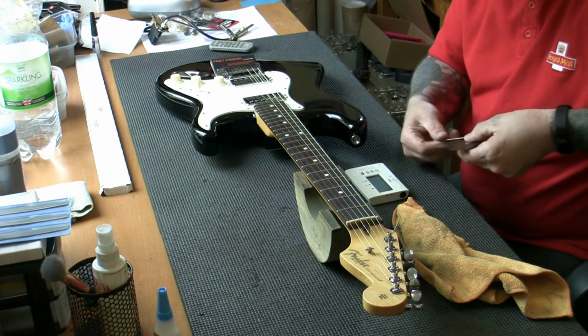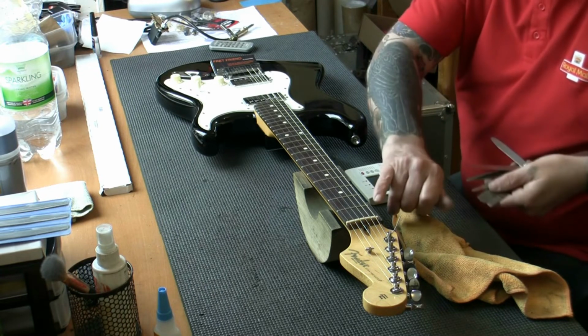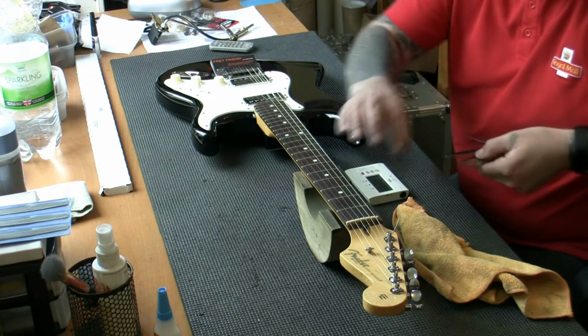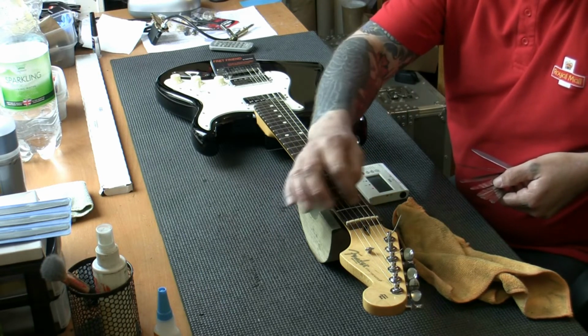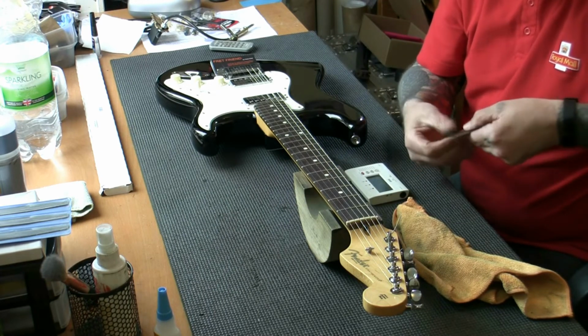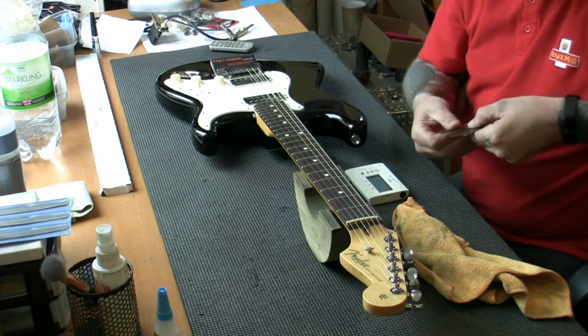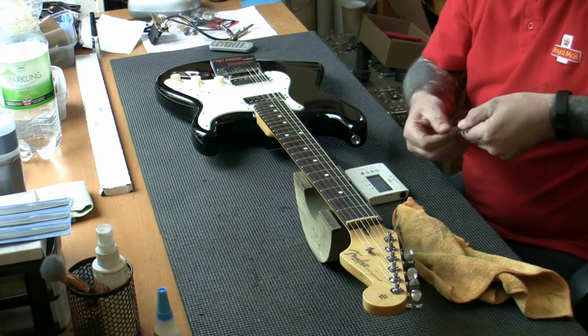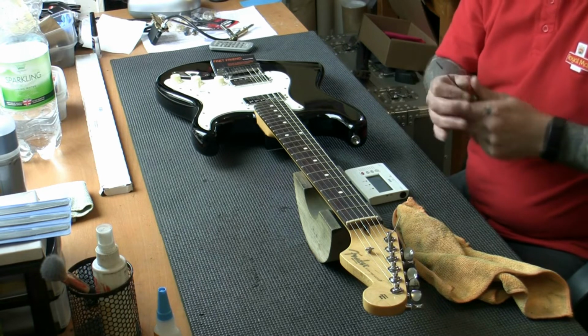So I'm just going to check the nut slots, and where I like to measure is the first fret, the space between the top of a fret and the bottom of a string, probably about 0.3 millimetres this side and about 0.2 that side. And we're slightly lower going down that way. I could go lower if we wanted to, but I think that's pretty good. I quite like it there. It keeps everything in nice tune as well. So let's go to 0.3, there's a 0.3.